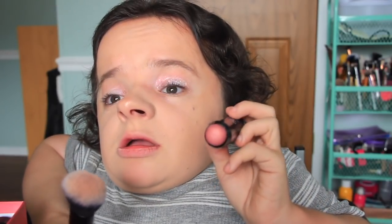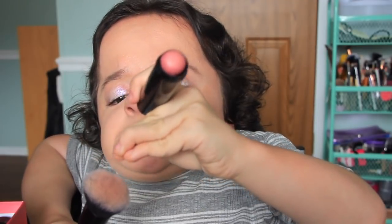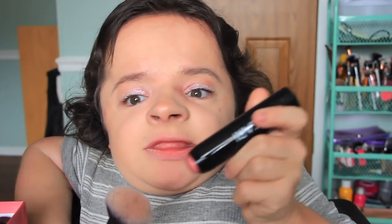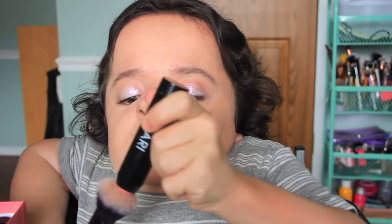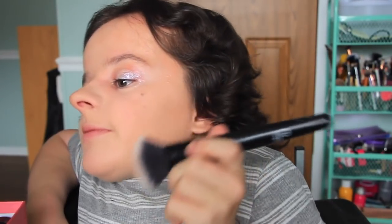With blush sticks, if I just do it merely from the stick, I feel like I lose a ton of control and then I look like a clown. So I'm going to take this really dense e.l.f. blush brush, and put some of this on the brush because it is so dense. I think that'll help give me some control. I do my makeup in unconventional ways sometimes, and I don't care because I don't claim myself as a professional. I'm just sharing my love for makeup with you guys.